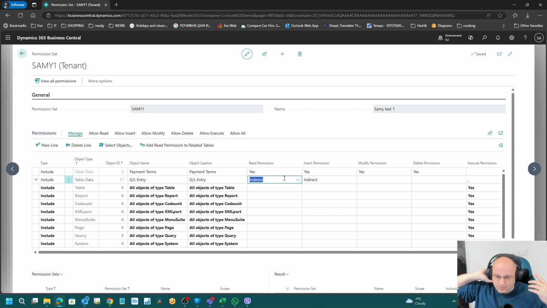So this is how you will be forced in some cases. When you're setting up the permissions, you will at some point get an error message saying, okay, you need to give this user access to a table. And you might be thinking, well, I don't want this user to see the data in this table.